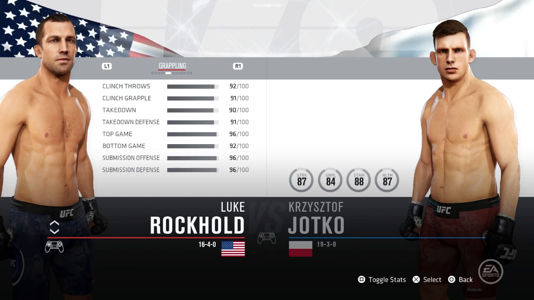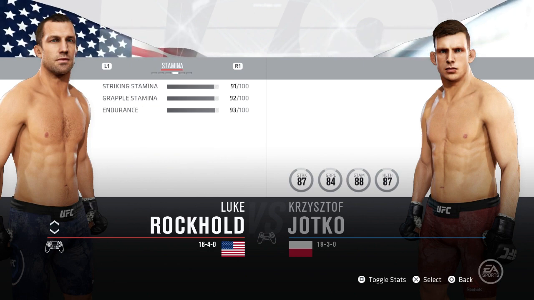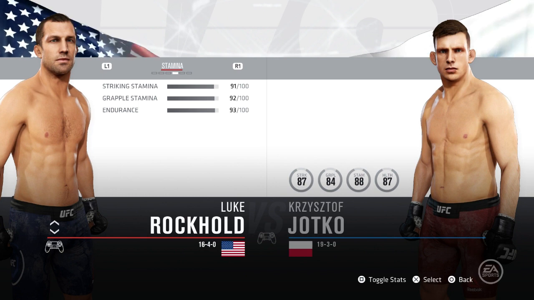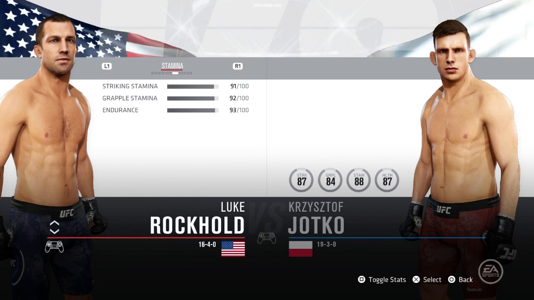Now you're less effective than you were before, because if you switch stances, he has a trade-off. He goes down to 87. So it's not exactly the best scenario to be in, but he does have the level 4 rear kick.